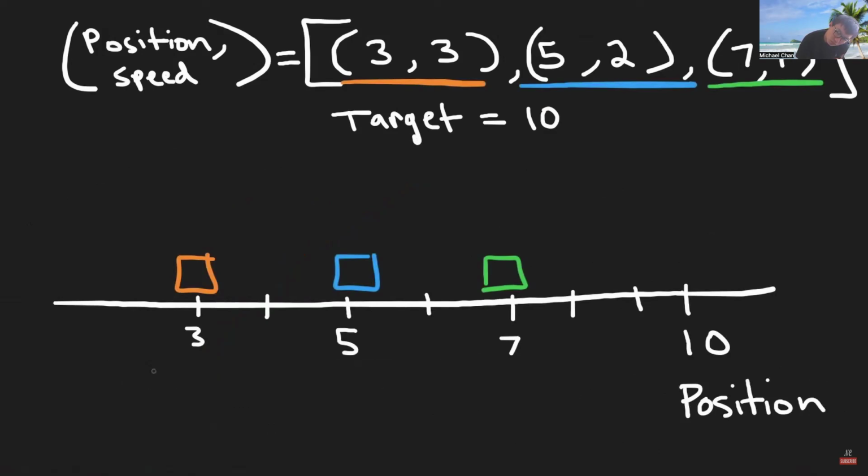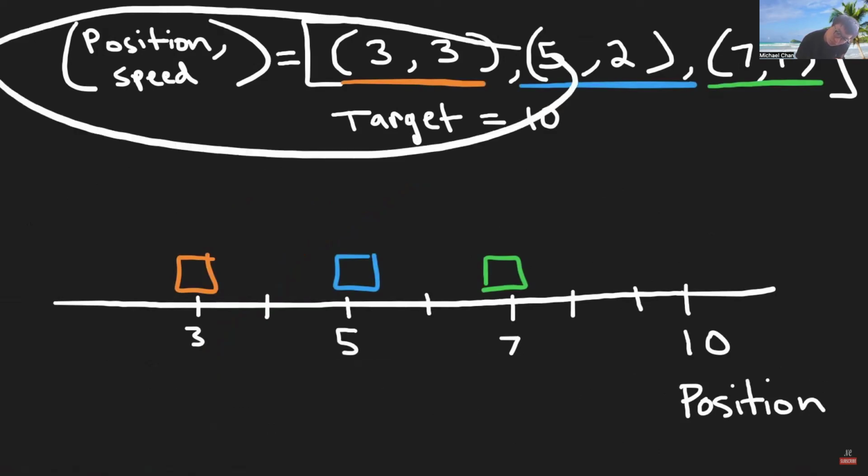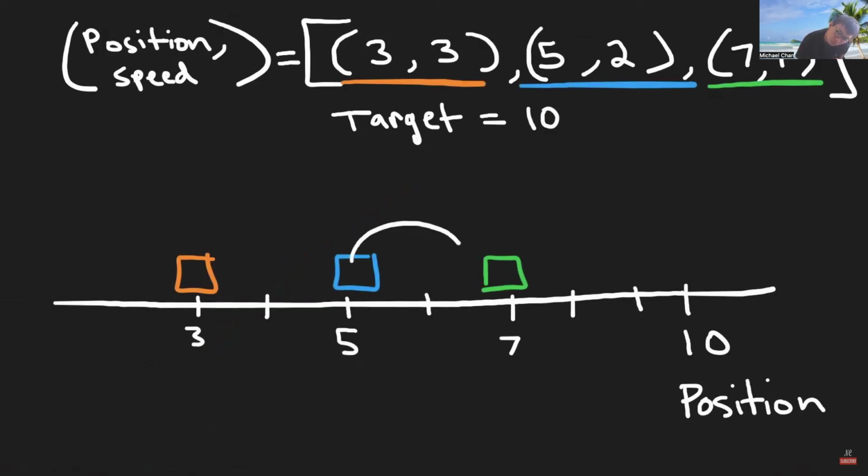And that makes sense, right? Wouldn't we want to go through the cars in sorted order? Because of course we know that the relative order of the cars is never going to change. So it makes sense to go through them in sorted order.